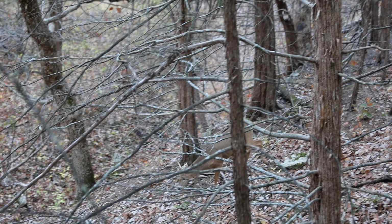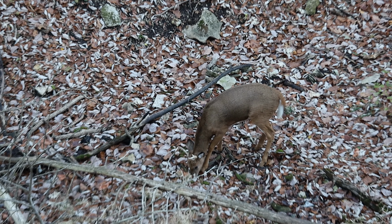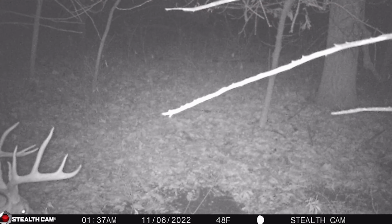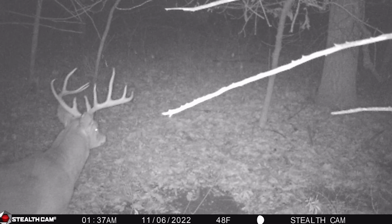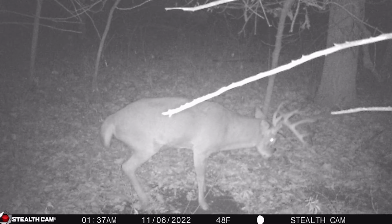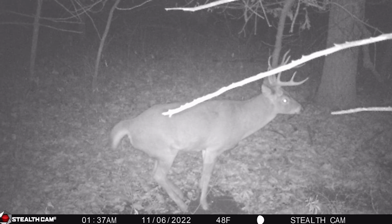It was kind of a warmer weekend. There wasn't a whole lot going on. It was a slow weekend. But finding the scrapes that I found led me to success, not maybe 7 days later. So now I've collected enough data that I feel extremely confident in how this deer is using this particular property. He is only using the southern ridge. One scrape in particular he's using more often. And he only used this during some kind of southern wind, which is on the leeward side of that ridge.